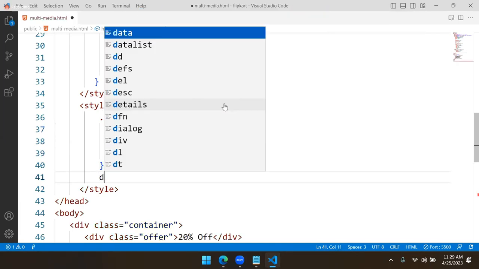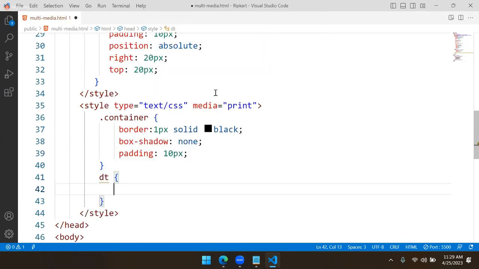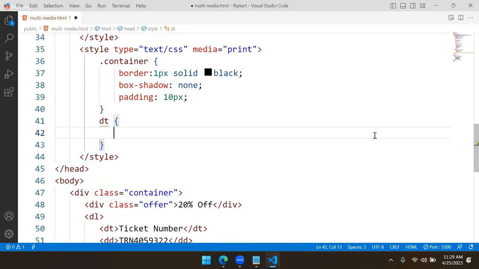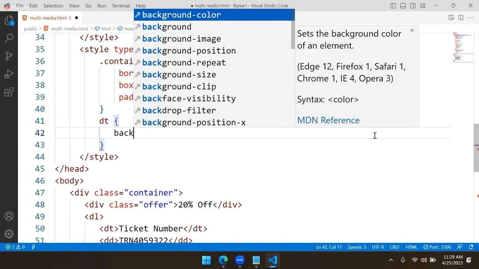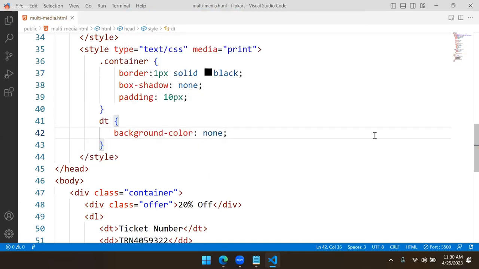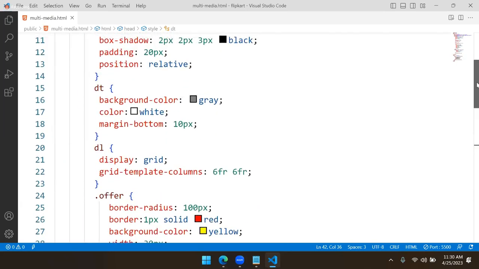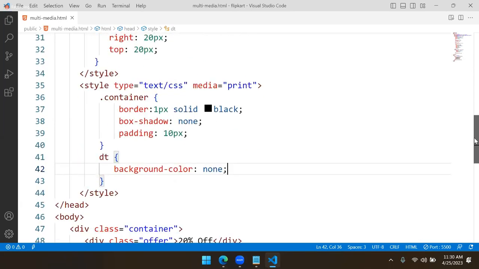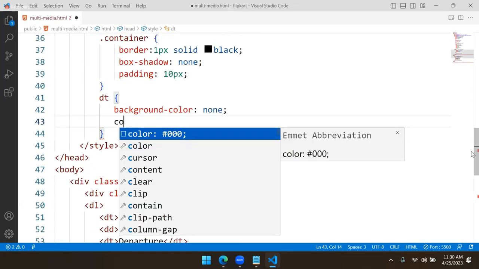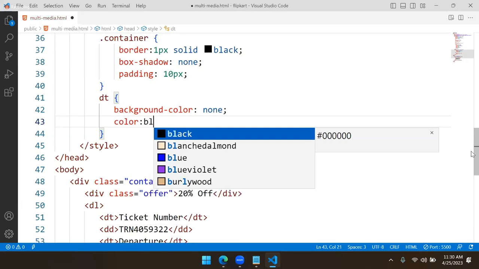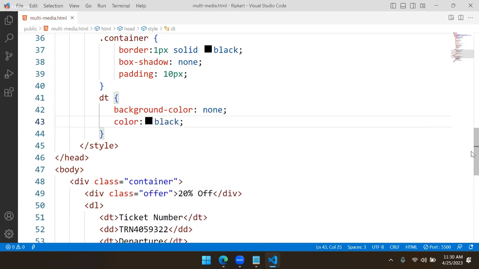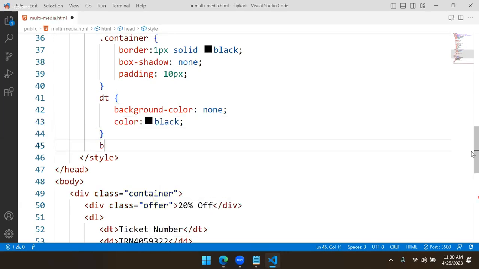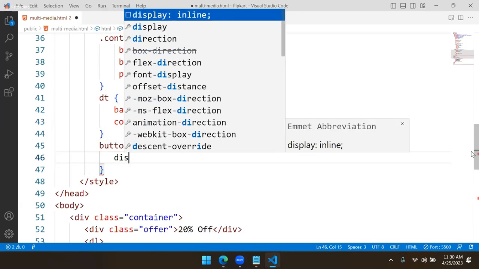And wherever the data terms are there, we will set background color as none. No more background color should be there. Because we used some background color for terms, here we will put color as black again. That is the normal style we are having. And we don't want the button, so for button, we will keep display as none.